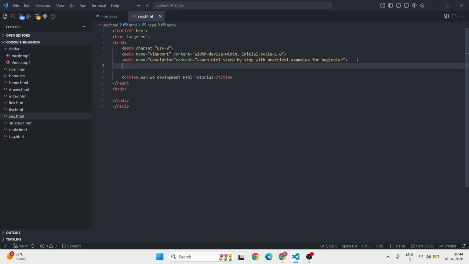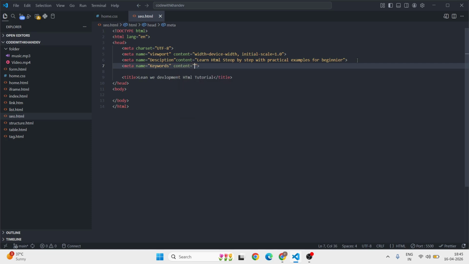Next, I'm adding a meta tag inside the head. Meta tag name attribute is keywords. And I'm adding the content attribute.